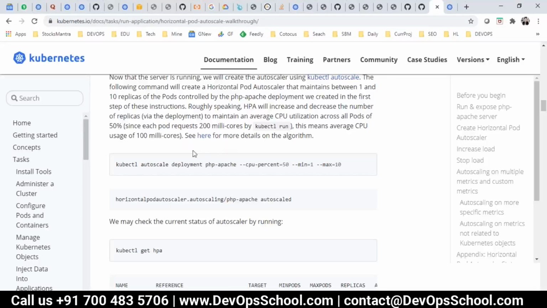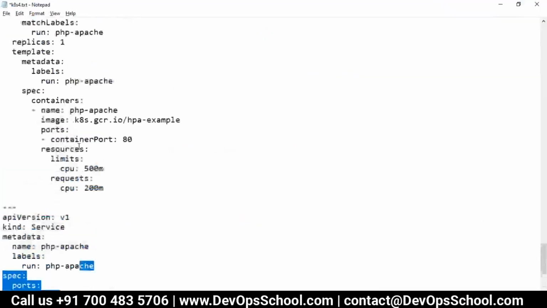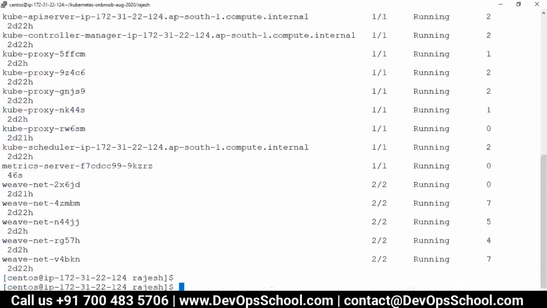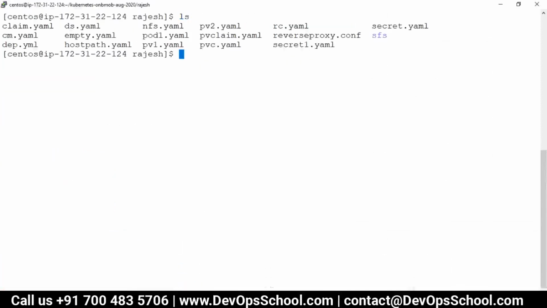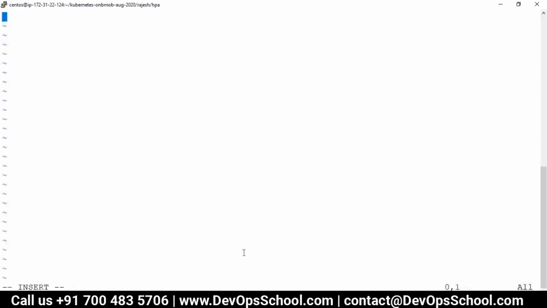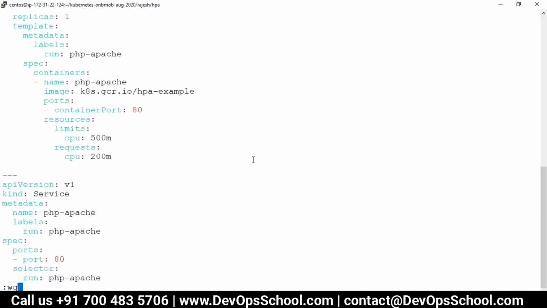Okay, now I am putting this up for the HPA. I'll go ahead here, clear the screen, mkdir hpa, cd hpa, and here vi dep.yaml, and the service file also, svc.yaml, and done.